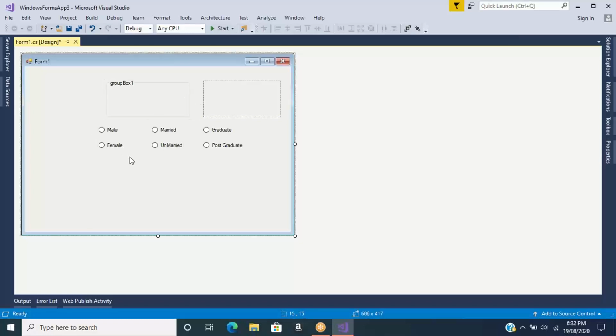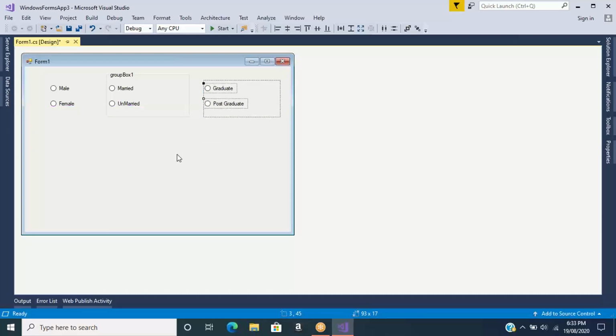Come. Now if you see, first two radio buttons, they are on form. Next two radio buttons are in group box. Are in panel.